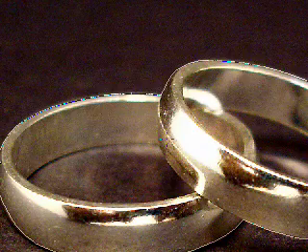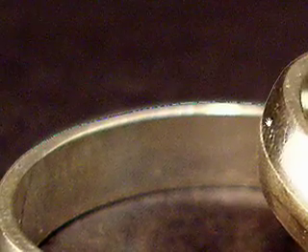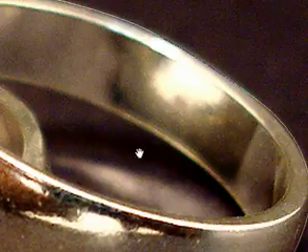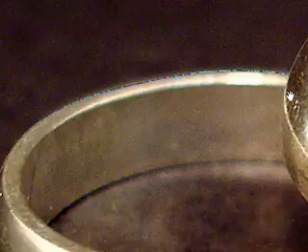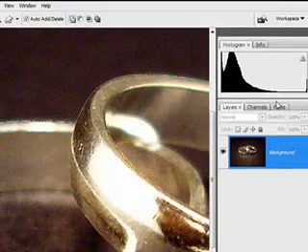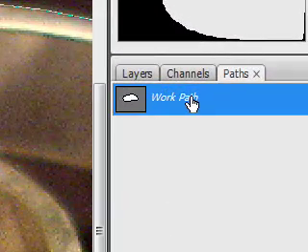Alright everyone, so I just created a rough selection with my pen tool around these two rings and created a basic rough shape around them. Of course, you can do this better, because you're working way more accurately than I do. So what you simply want to do to create a selection out of this path you created, over here in your paths palette, there you go, you have the work path, and you can see that little shape already in here.